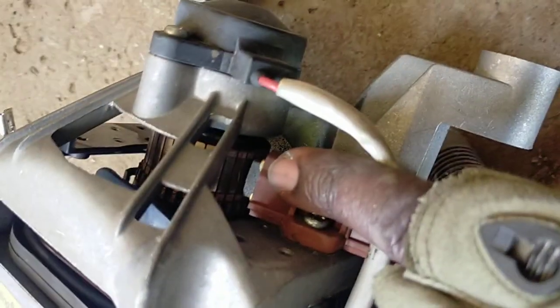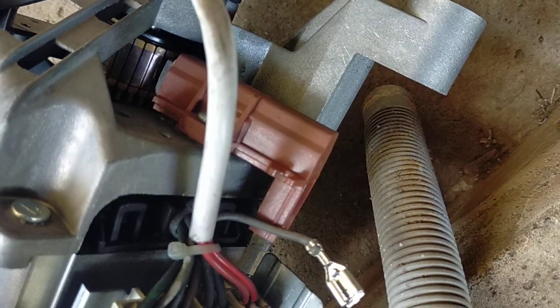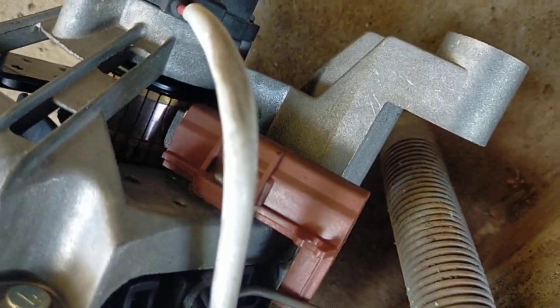Like this one here, I've replaced one of the brushes. You see, it's not smooth. You hear that noise from the motor because there's a gap between the armature and the brush. It's like a hole, so the brush slips in there. When it slips and it's in motion, it starts making that funny noise. So it all goes down to the armature and the brushes.